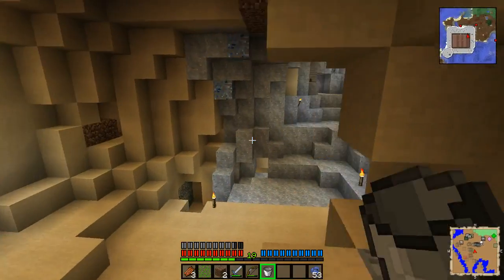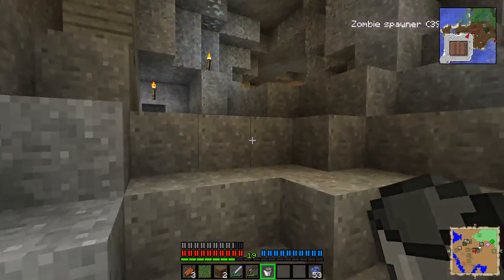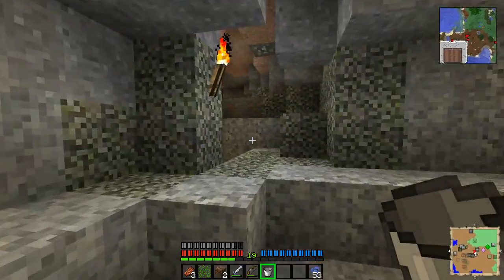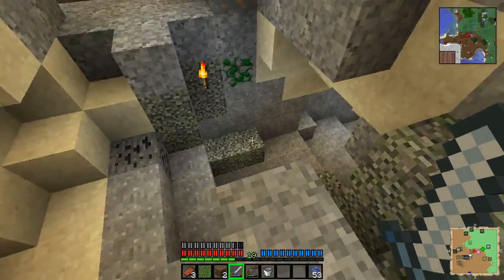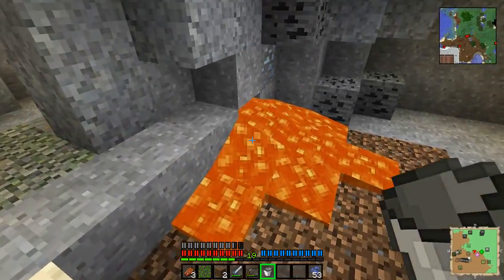Where was that thing of lava? I think it was over here. There is a lava source somewhere. Screw off. Busy. Ah, here we go.